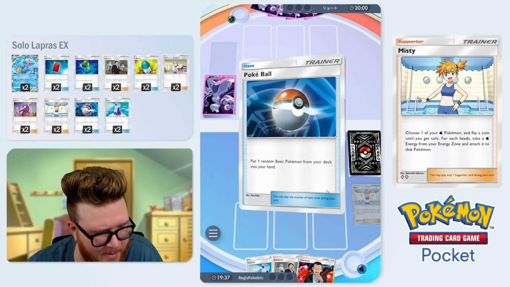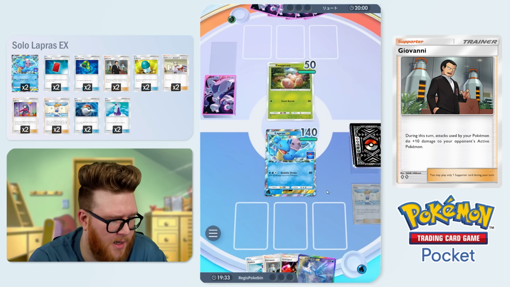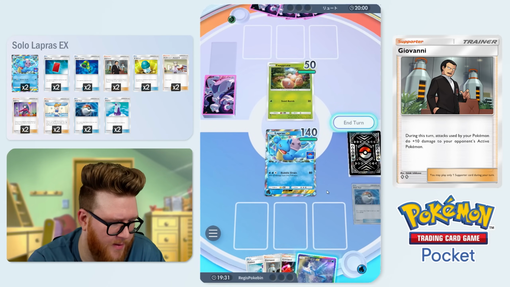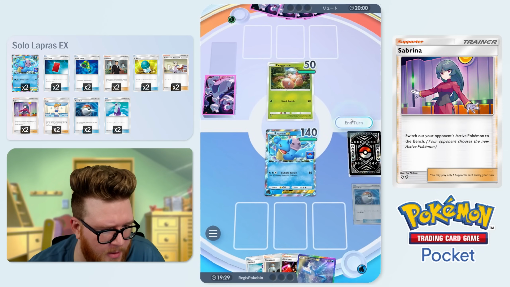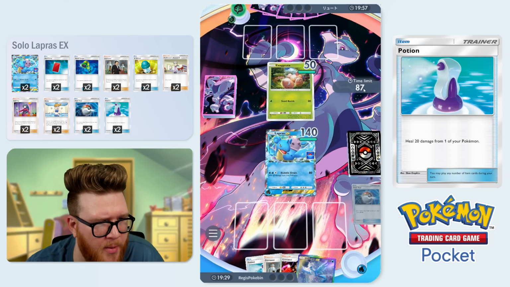Okay, so we don't win the game right now, but it's still an important development, right? Still a really important development, because that's a turn sooner to get this online. A potion in hand too feels pretty important. We're not going to play the Articuno yet because we don't want to get Sabrina. We want to make sure this energy stays locked in on Lapras.